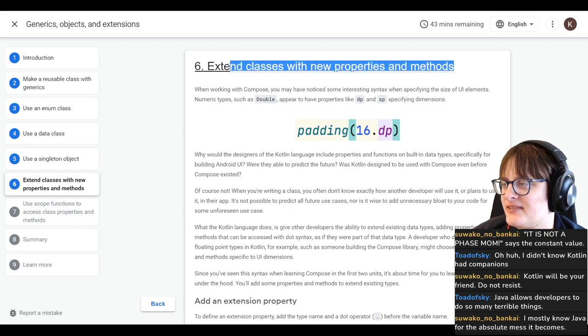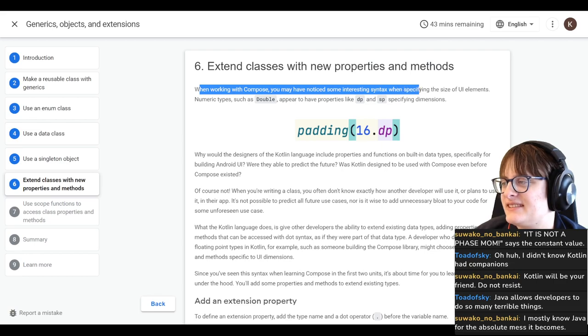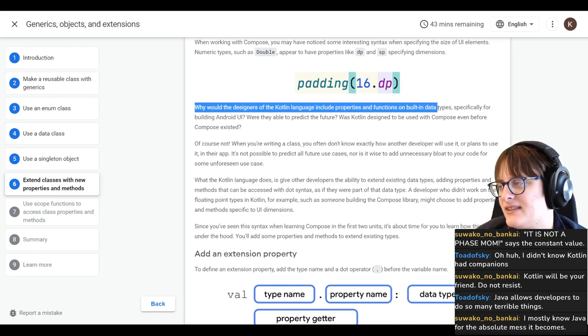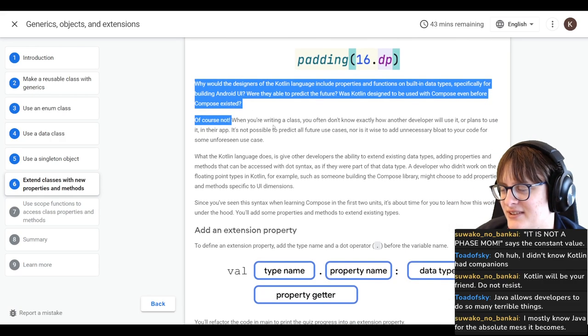Extend classes with new properties and methods. When working with Compose, you might have noticed some interesting syntax when specifying the size of UI elements with the UI modifier. Numeric types, such as Double, appear to have properties like dp and sp specifying dimensions. Yes. Why would the designers of the Kotlin language include properties and functions on built-in data types specifically for building Android UI? Were they able to predict the future? Was Kotlin designed to be used with Compose even before Compose existed? Of course not. Okay. I was starting to believe some.